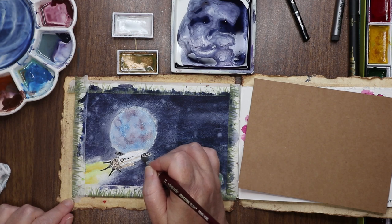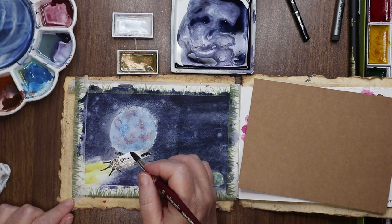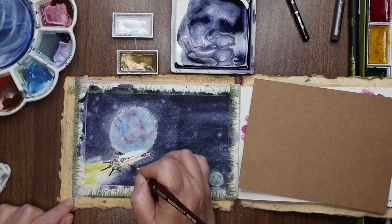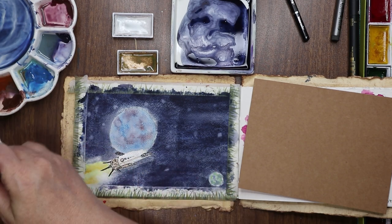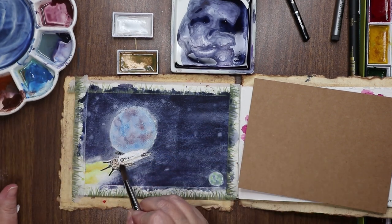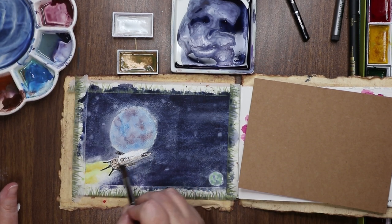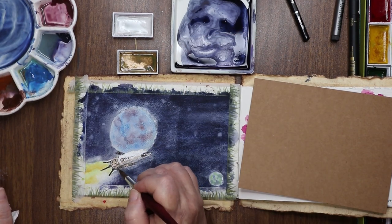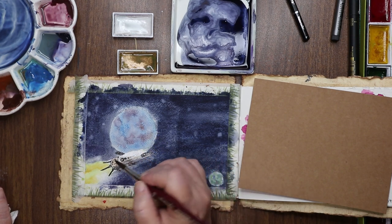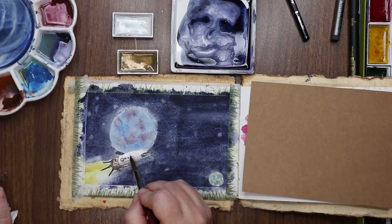Most of the front right here. They need a viewing port, right? So that's that. And there's another down here. And then most of our paint off. Shadow going on down here.